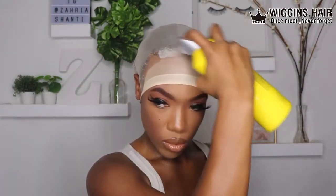Okay, so now that I cut the holes, I'm taking my Got To Be and I'm gonna go ahead and spray down the wig. This Got To Be feels like it's about to be done. I picked up the can and it was kind of light. I mean, it's still spraying, but we'll see how long this lasts.